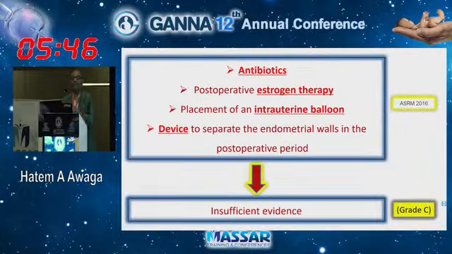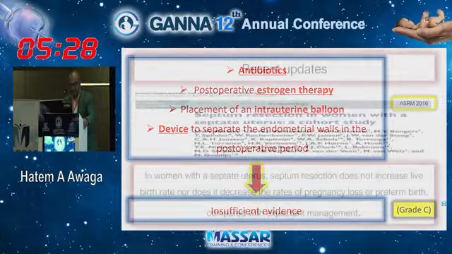Do we need adhesion prevention measures after we incise the septum? Most of us give antibiotics, give estrogen therapy, we put an intrauterine balloon, sometimes we put an IUD. These methods are practically in use, but we don't have evidence for a benefit of such methods, or even that one method is better than the other.